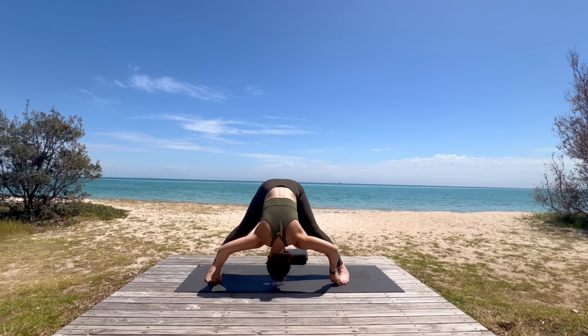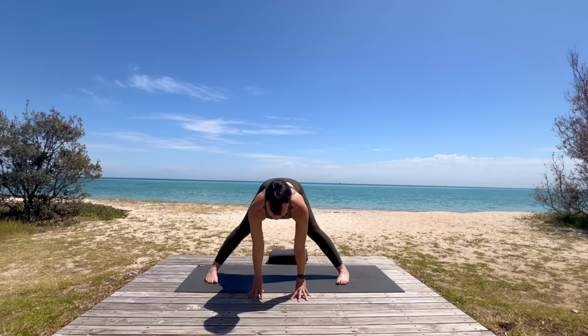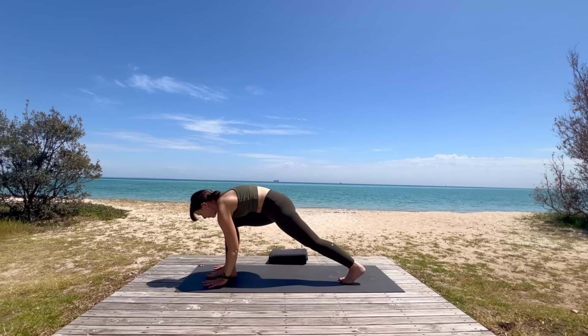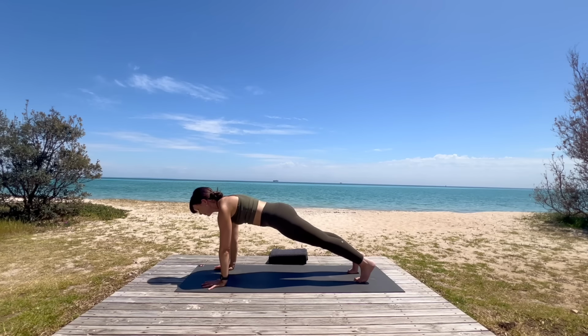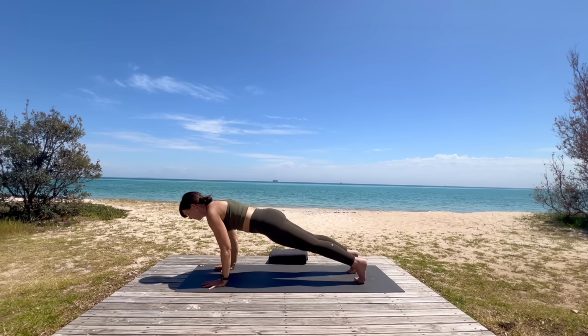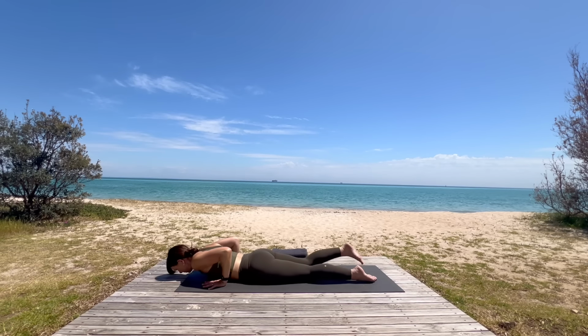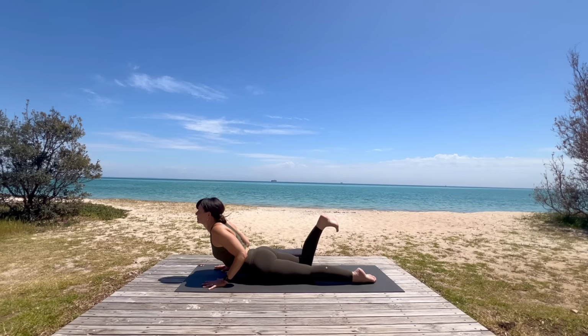Come to your fingertips on your inhale. Then turn, face the top of your mat, step back to plank. Stay for your inhale, push the floor away. Exhale, lower to your belly. Inhale, cobra, squeeze your right heel in. Exhale, melt down.